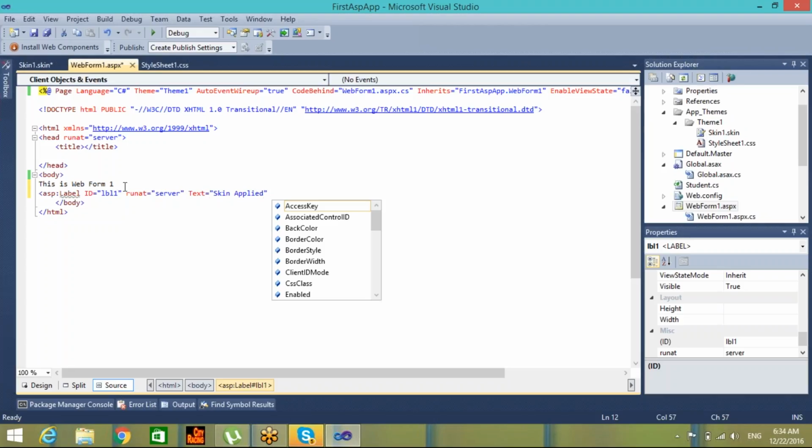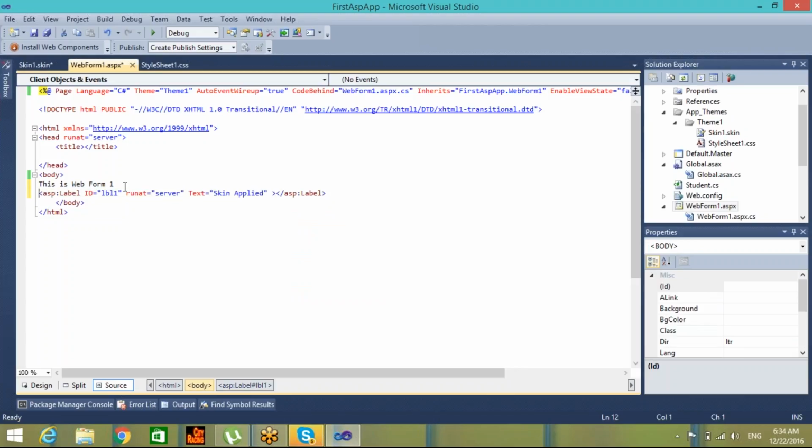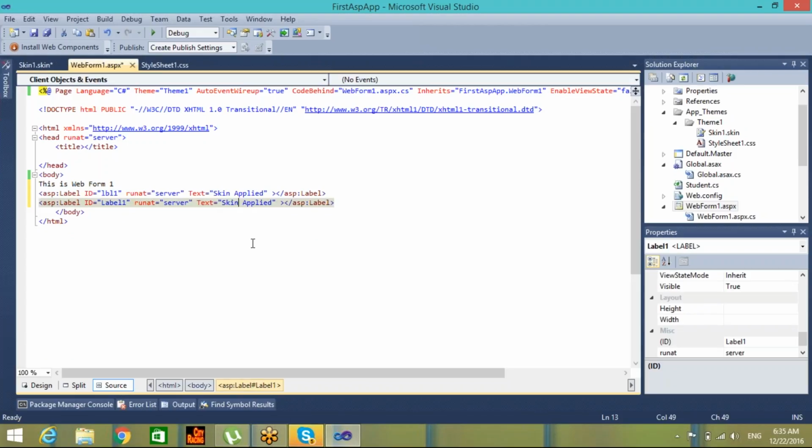Let me have one more label, and here I will say skin not applied.